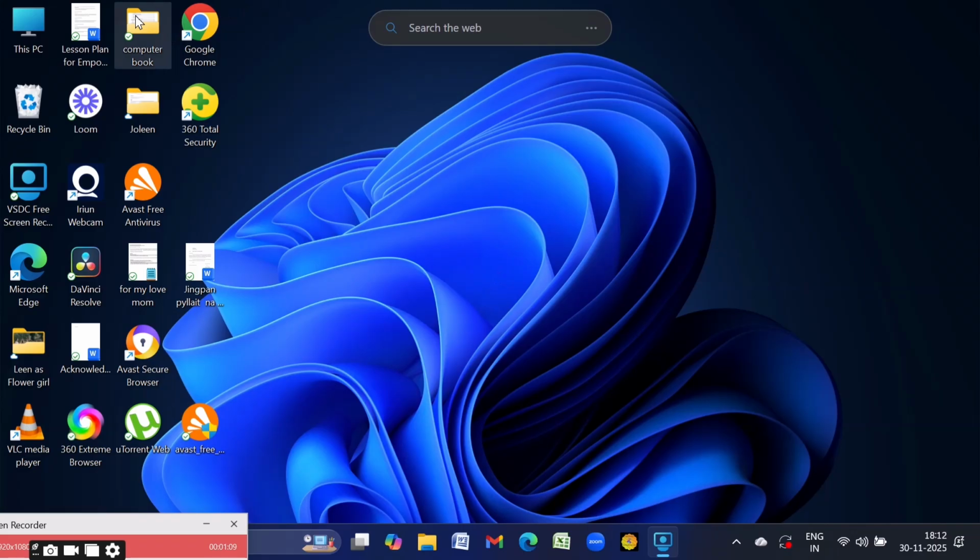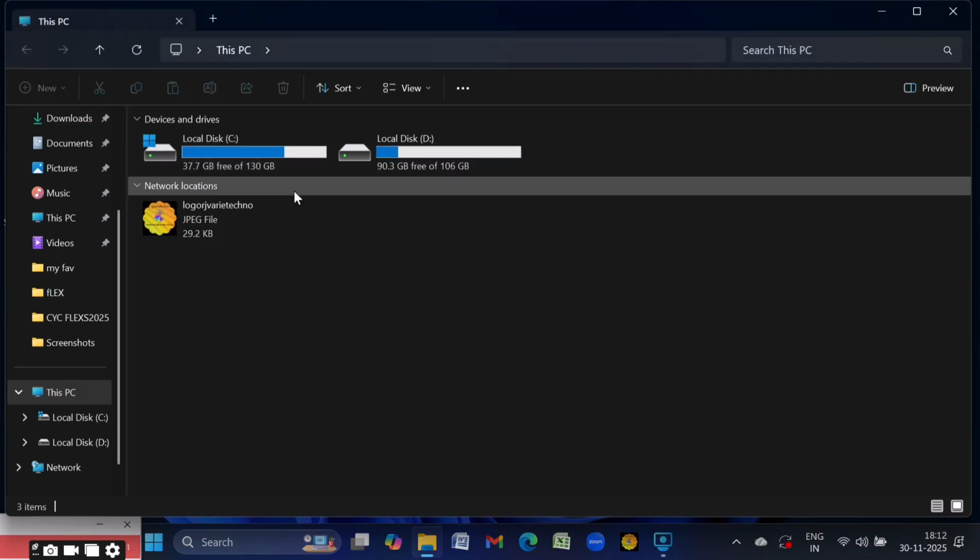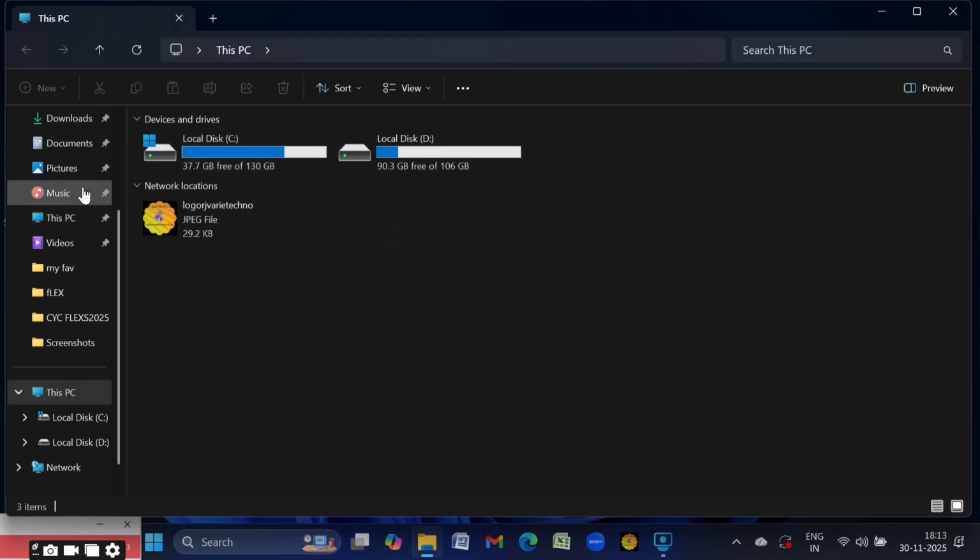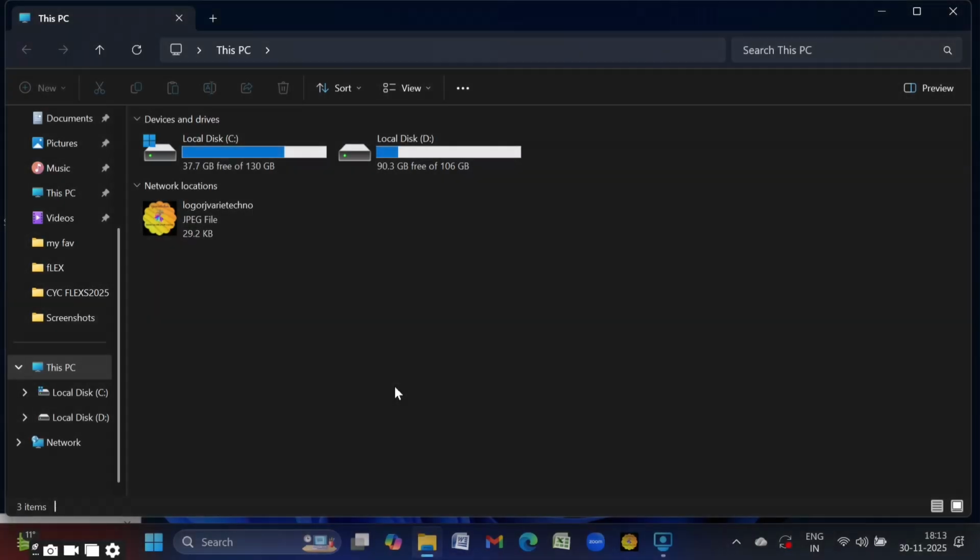So let us open at least one, any application which we would like to open. For example, we go to the PC, we have more options. We have the properties of our PC, where you will find the system, the Bluetooth device, and all the apps which we are using. It is displayed here in this PC system.